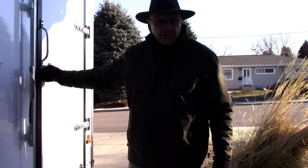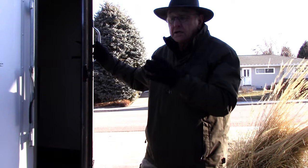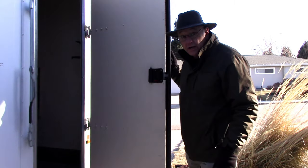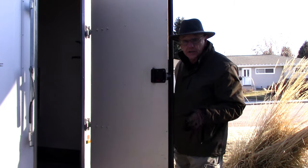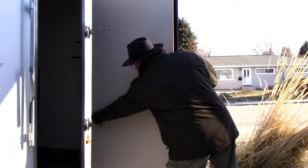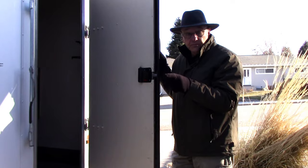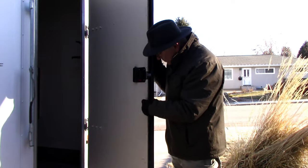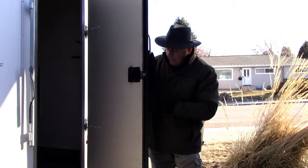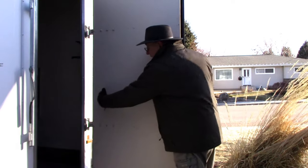Let's pretend for a moment that this is a barn door. What I would do personally, if I wanted to mount a spare tire on a barn door in the back, is I would put some angle iron on the inside. Because there is no support in the middle of a barn door, I would run two pieces of angle iron from one side to the other, one above the other, so that those brackets I just showed you could fasten to them. That way you'll be able to — if you cut the angle iron right — screw into the frame on the edge of that barn door, mounting here and over there.